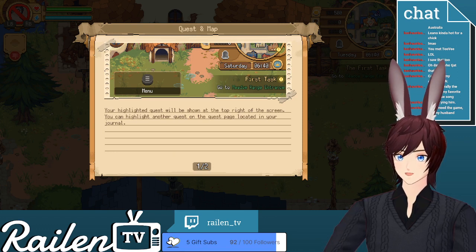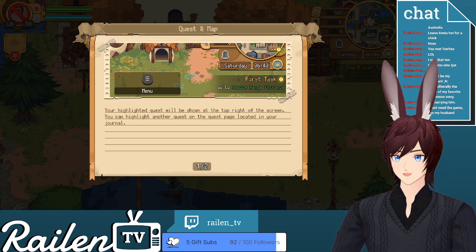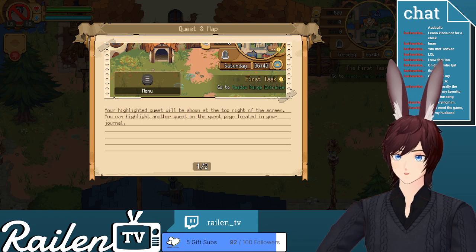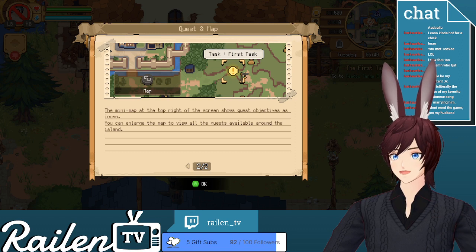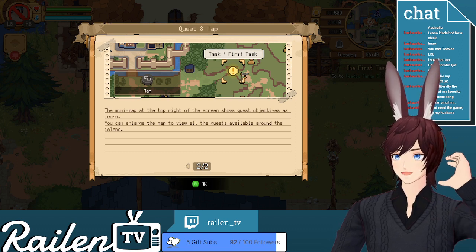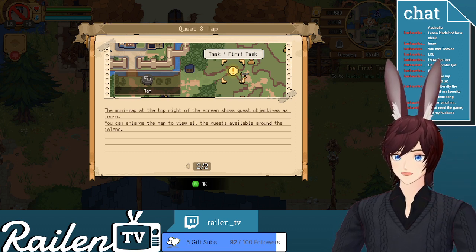Your highlighted quest will be shown at the top right of the screen. You can highlight another quest on the quest page. Look at it in your journal. The mini-map at the top right will show the quest objectives as icons. You can enlarge the map to show all the available quests around the island.